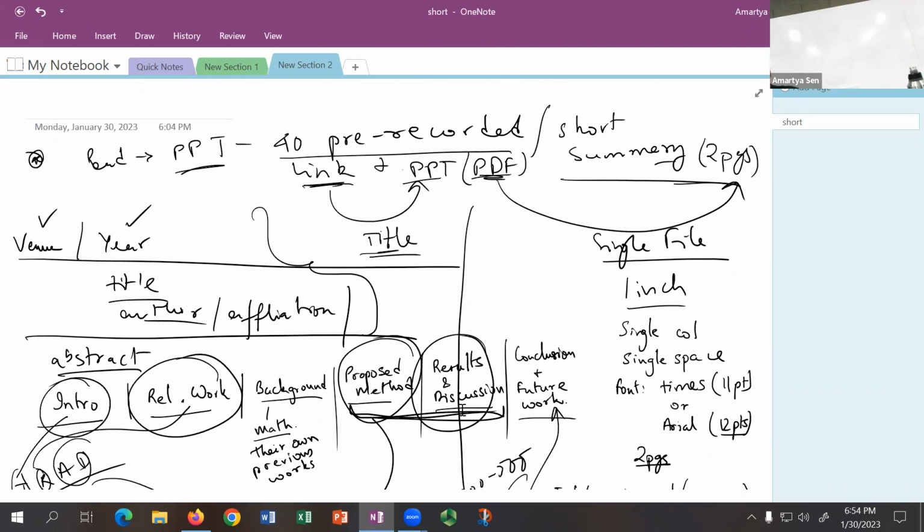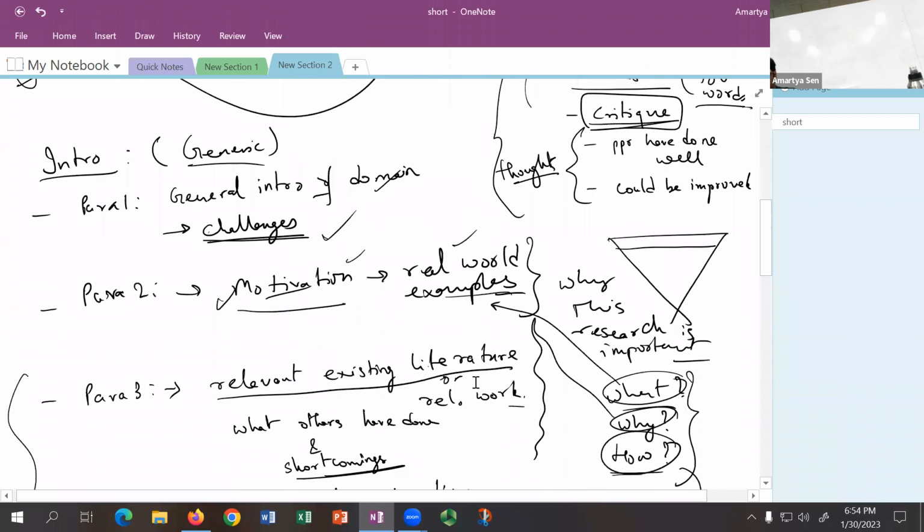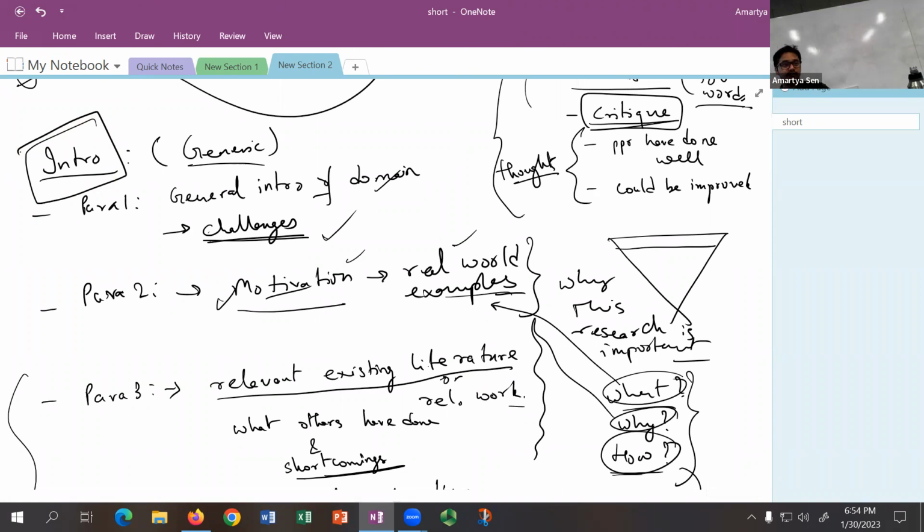Just to give you an idea, you must, as a presenter, make utmost effort in making sure that this one goes as well as possible, because no matter what a reader takes away from your presentation, they should at least know what you are working on, why it is important, and what you have proposed to do about it.